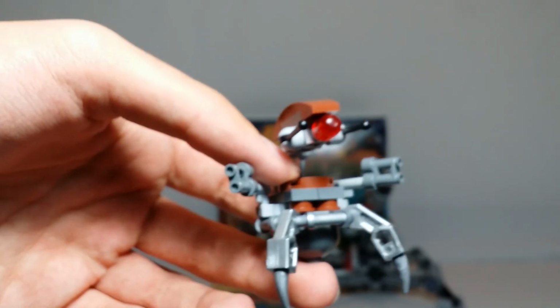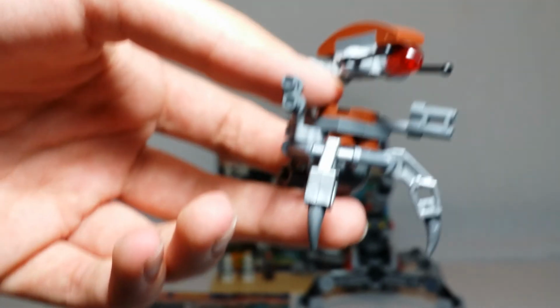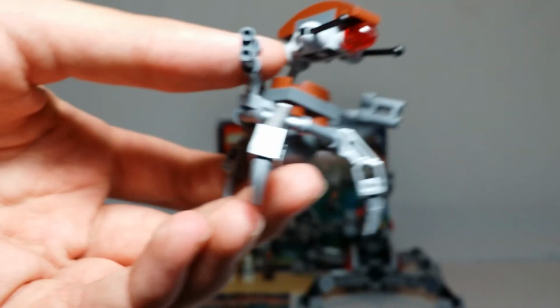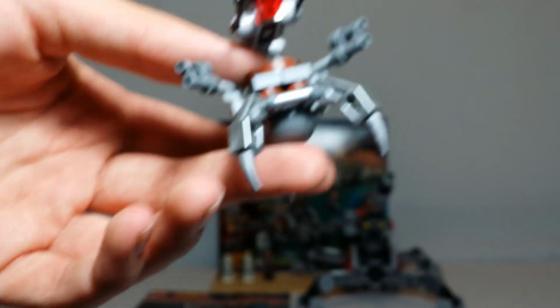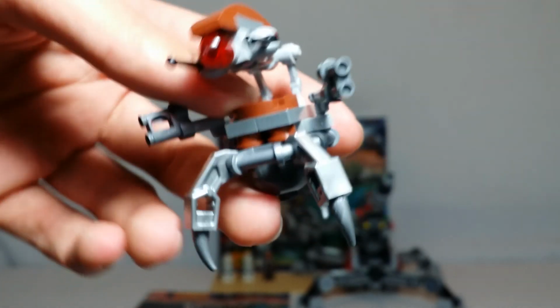and he's the same Droideka as the last battle pack, the Clone Troopers vs. Droidekas battle pack, number 75000. He's the same as that. They just put him in this set just so the droids have some presence in here. Otherwise, there would be 0.